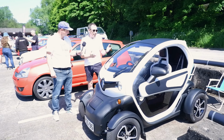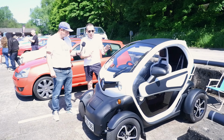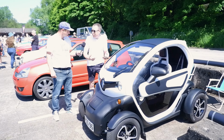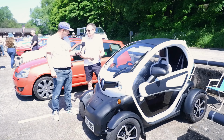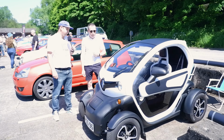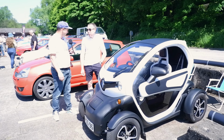I mean, I live in a hilly area, and it was sort of, you were holding traffic up, going up a hill slowly at 24 miles an hour. Now it'll do 30 plus, so you're not really in anybody's way. Whereas obviously there's cars like the Citroen Ami, isn't there? Is it 28 miles an hour? I think that's so, limited, yeah.